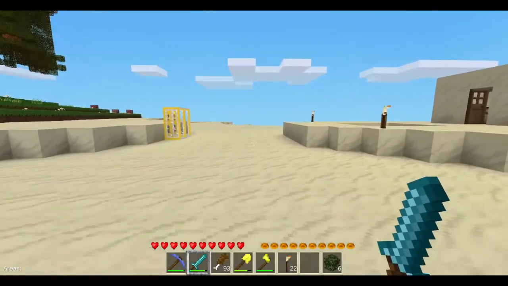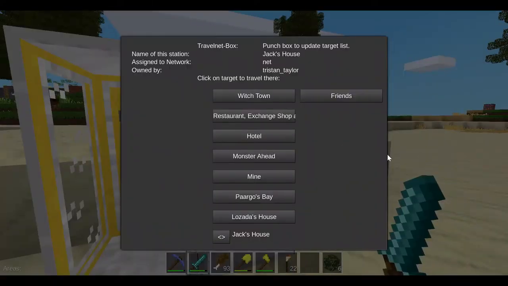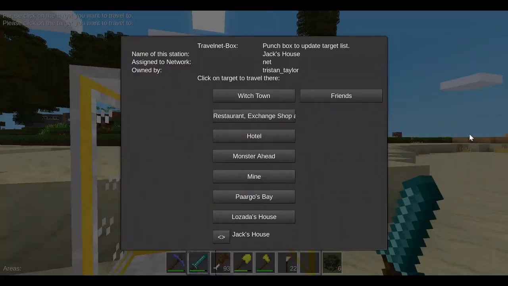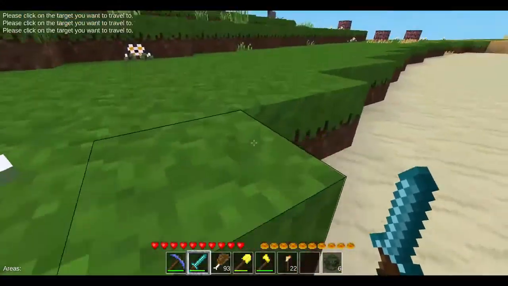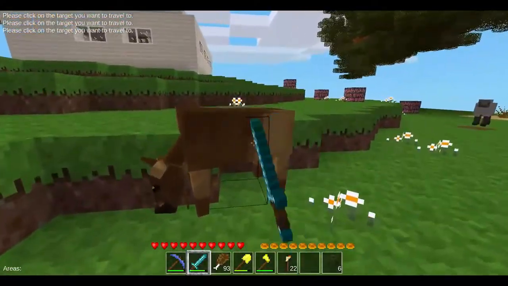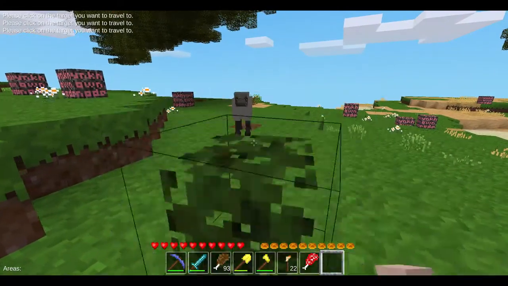There's a cargo travel box and my travel box, travel net box, cargo, and Tristan_Taylor. There's a coop. Yeah, coop. Come here, you coop. Come here, you coop. Why do I have all these leaves?